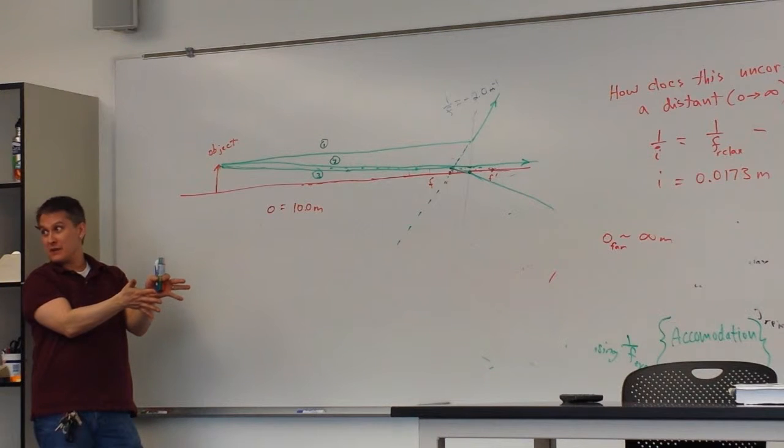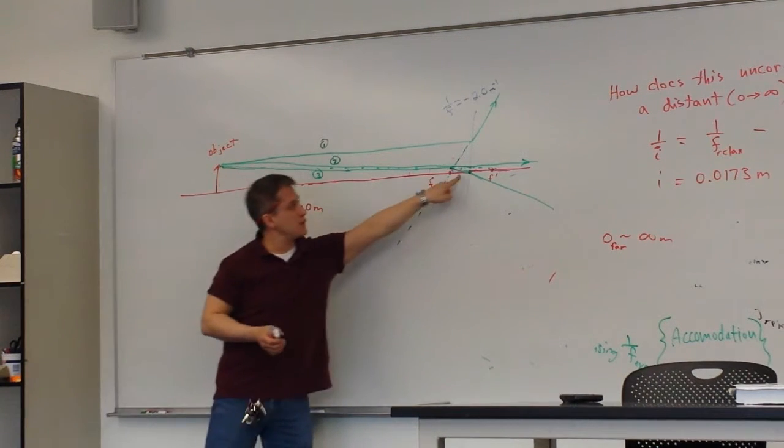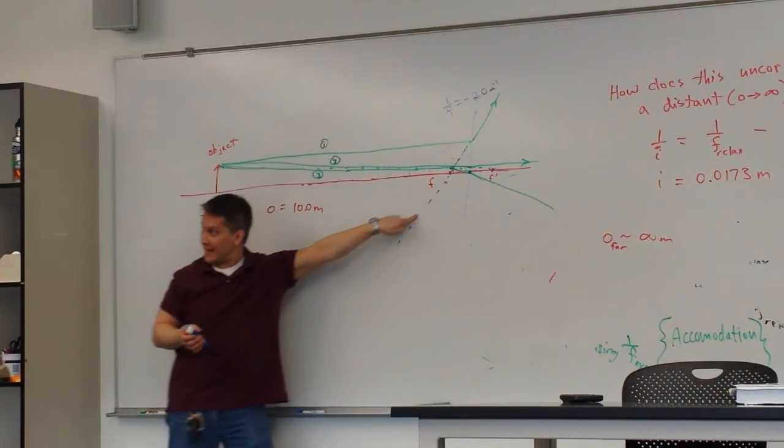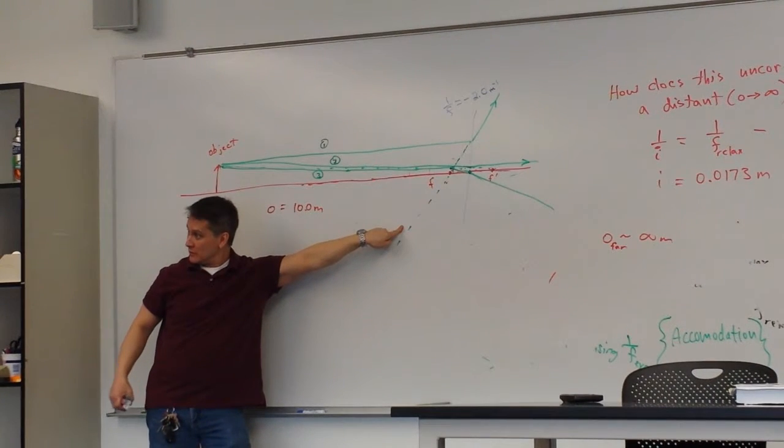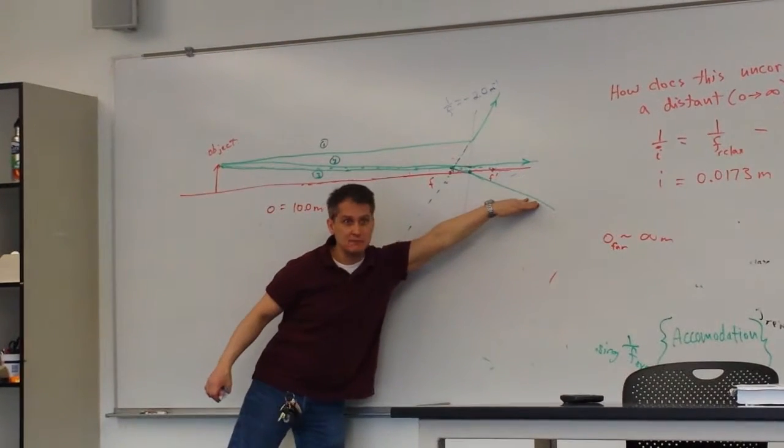It would depend on the index. So with lenses, it can go straight through the center? Yes, any ray that goes straight through keeps going. Now, this would reflect back at an equal angle if this were a mirror. But since it's a lens, it goes unimpeded and just keeps going.